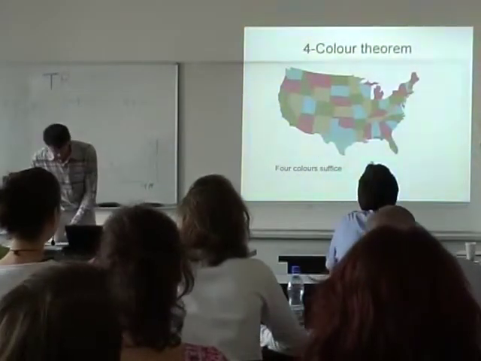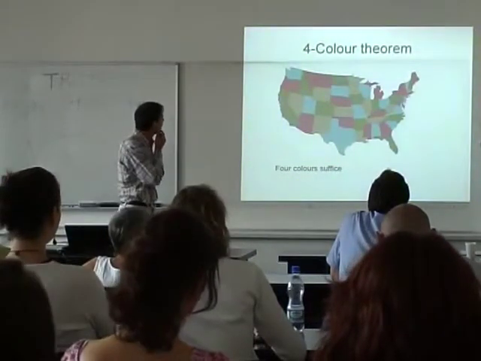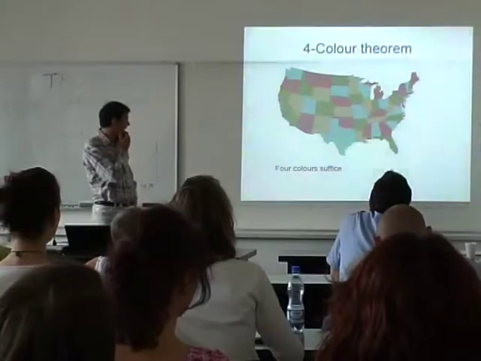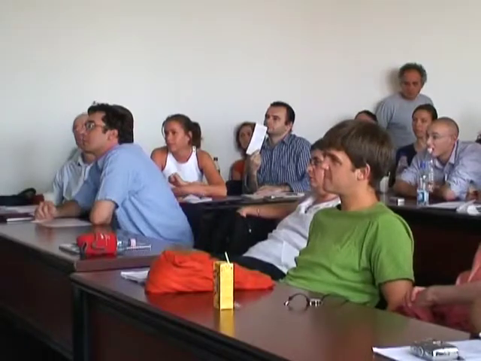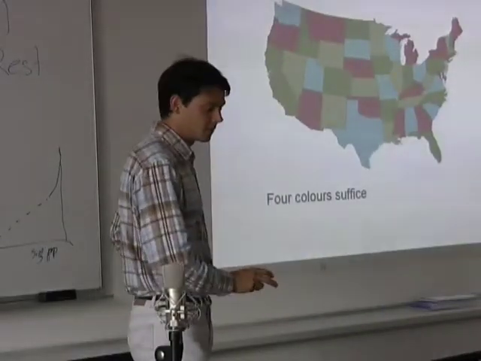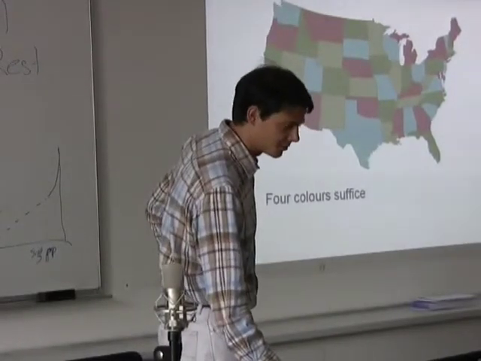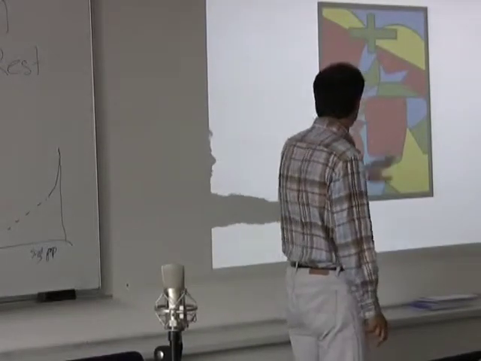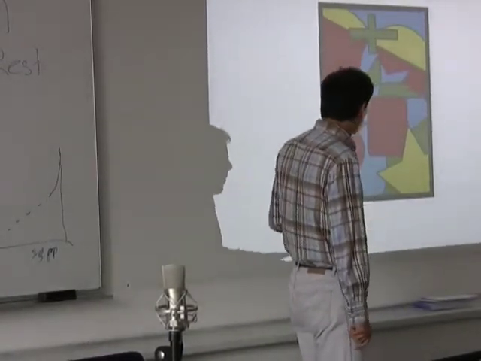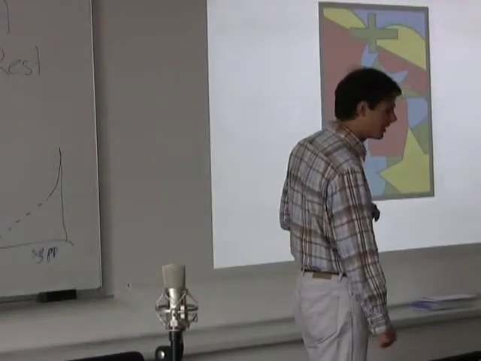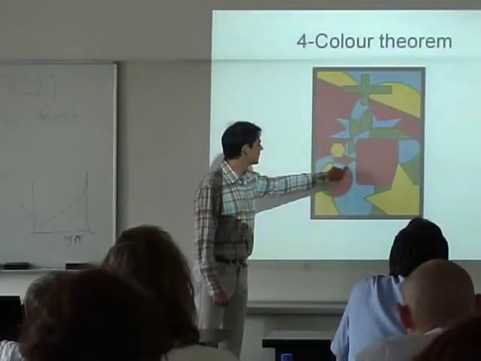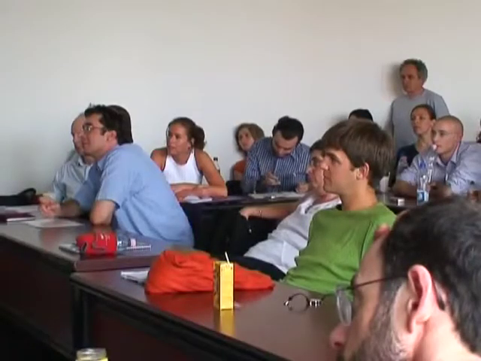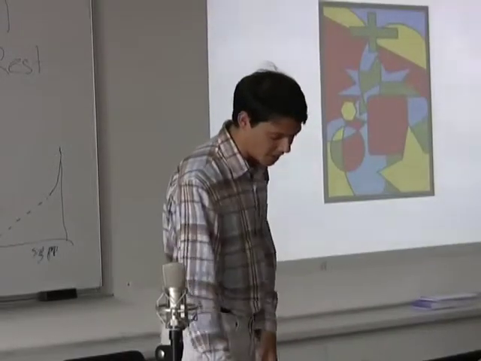Okay, this is the four-color theorem. The four-color theorem asserts that any map can be colored with four colors only, with the property that no country neighboring another has the same color as this country. Did I explain that all right? So, for instance, you have only four colors, and you can notice that there is no country that is neighbor to another that has the same color. So this one is blue, so none of the neighbors are blue. When there is a contact by one point, it's not considered as a neighbor. And there is also the further constraint that countries are connected.